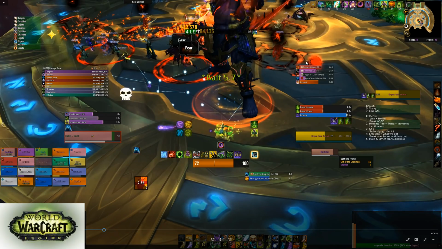So for the orbs, say I have 3 stacks. When I eat my 4th one, 4 orbs will spawn. Tank should be soaking that, but people with like a turtle or a faint can pick them up and should, if they're near them, assuming they don't have chains debuff.